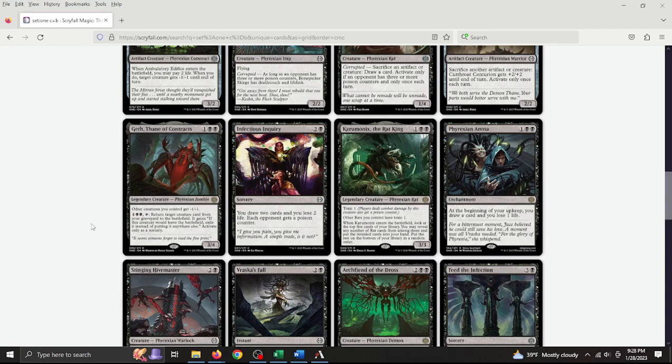Next up, we have Infectious Inquiry. This is a 3-mana sorcery. You draw 2 cards, and you lose 2 life. Each opponent gets a poison counter. Hey, look, there's a thing that just gives them a poison counter. No need for combat or anything like that. That's the second one we've seen. I like this card.